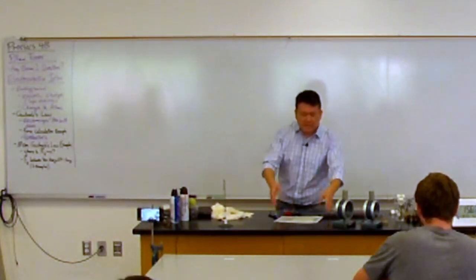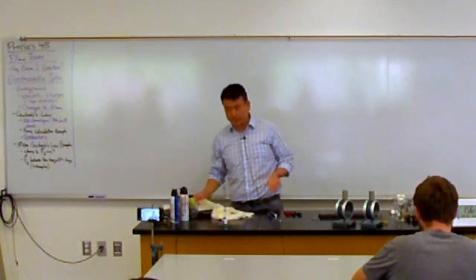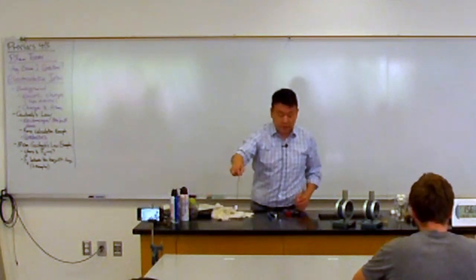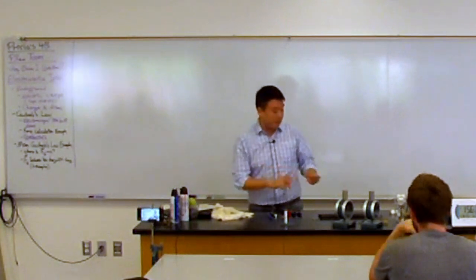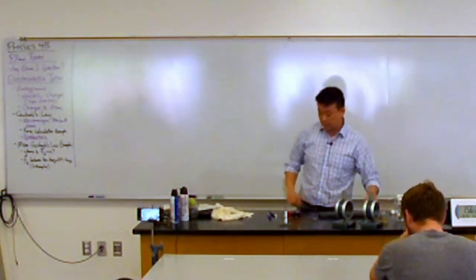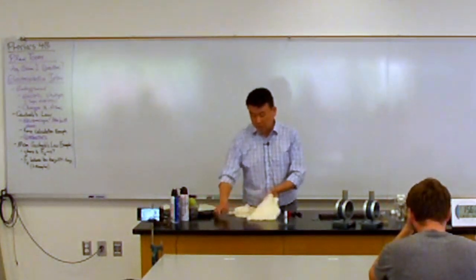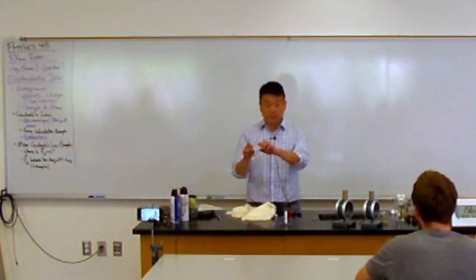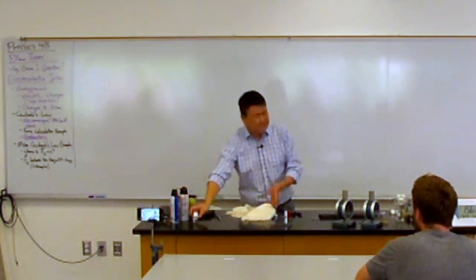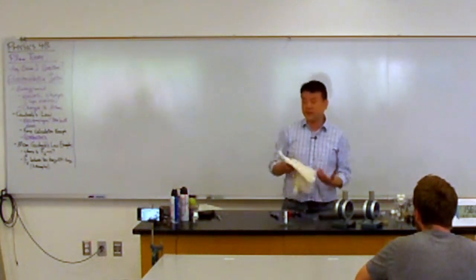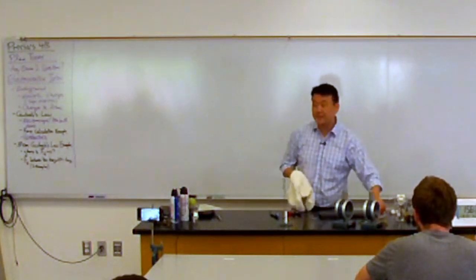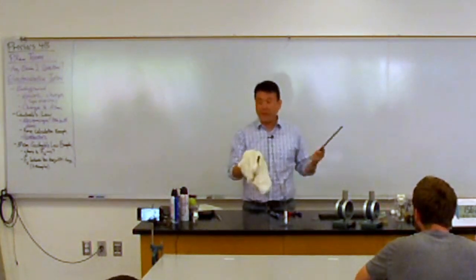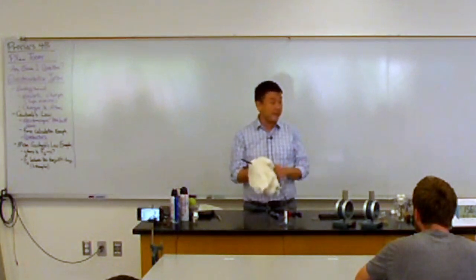So let's try to be a little bit more quantitative. You've seen the attraction over a distance of these pieces of paper, and you've seen how charge could transfer from one object to the other using the tape. But these are qualitative descriptions, as in this is something that you have seen whenever you took your basic science class.